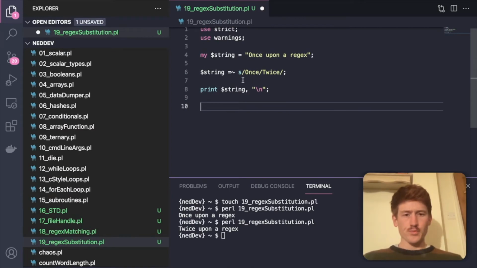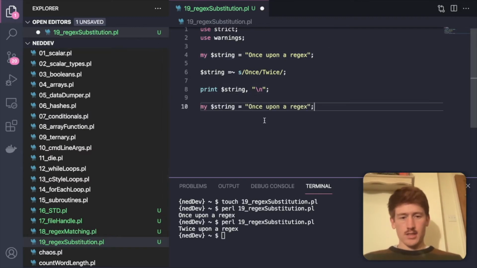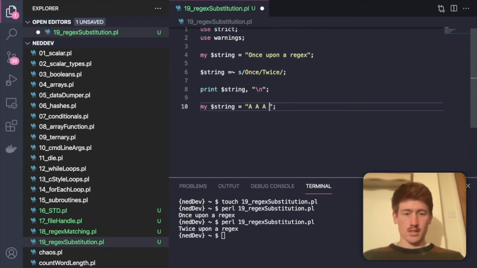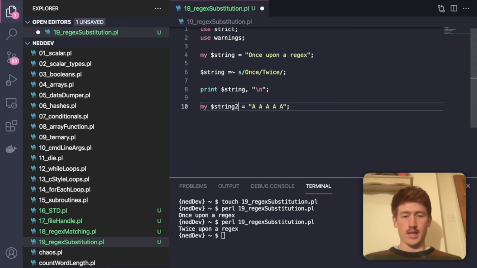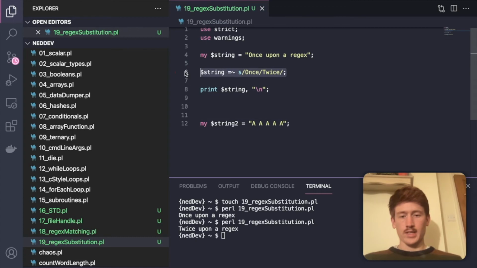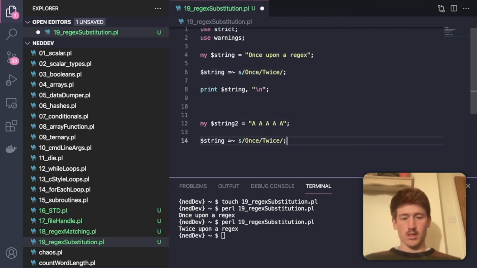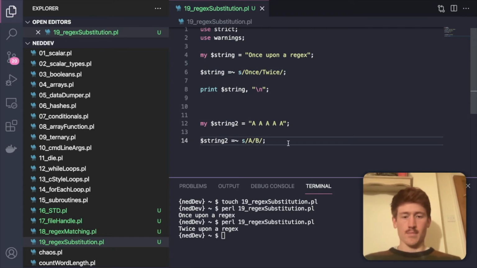So if we create another string, and just have many capital A's in there, and then we use a regex to substitute those A's with B's.